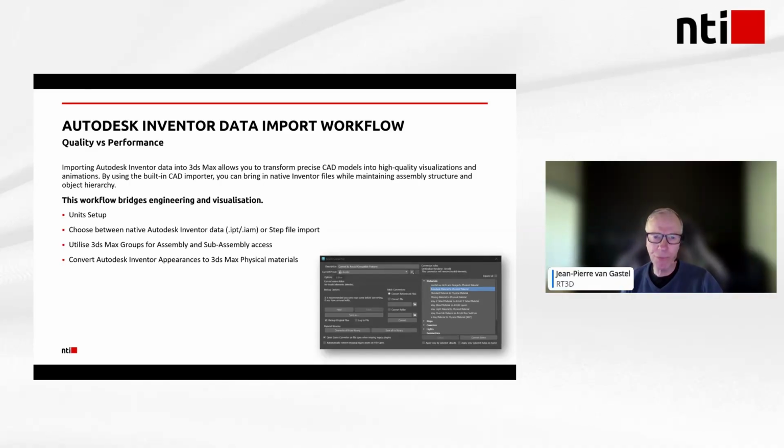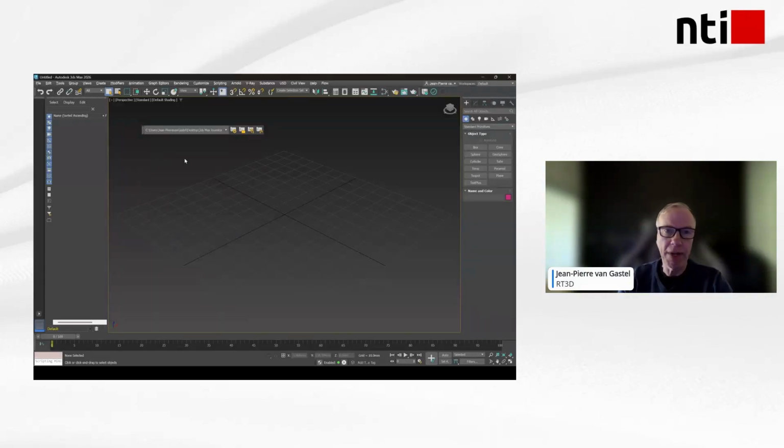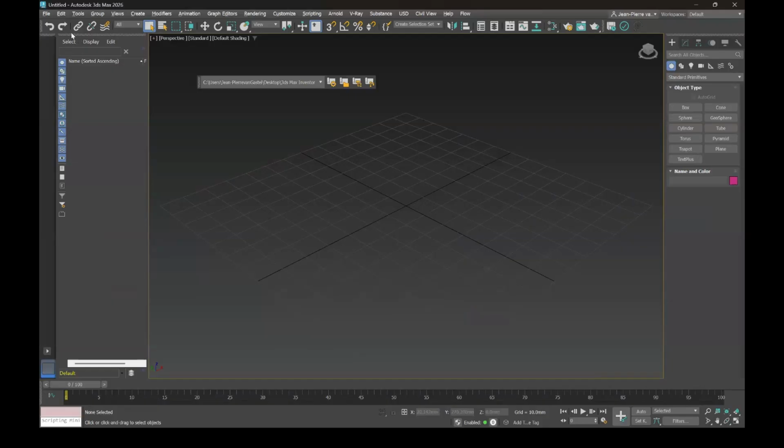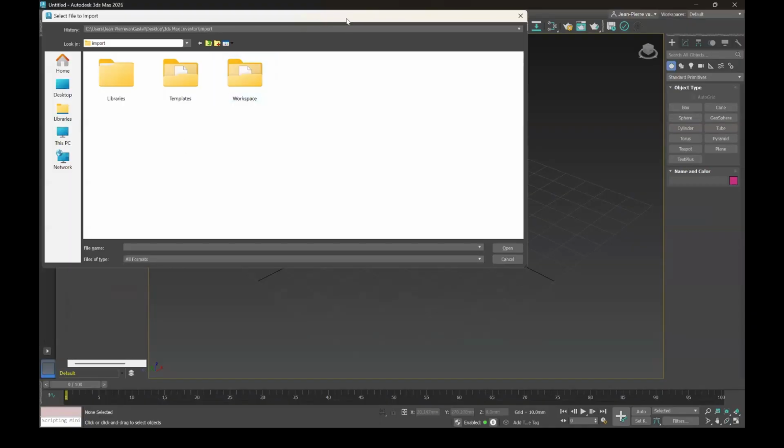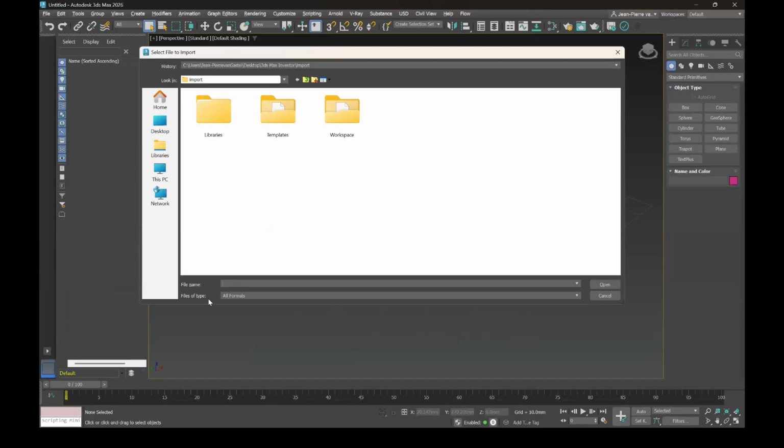Okay. Back to 3ds Max, so we have set the project. What I need to do, obviously, is go to the File menu in the menu bar, go to Import, and choose the Import command. Also, if you don't know where to find it, just start typing import, and 3ds Max will find the import command. The import itself is based on the Autodesk Translation Framework, the ATF, the same framework which is built into Inventor and Fusion.